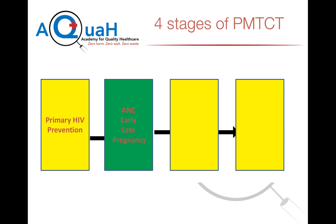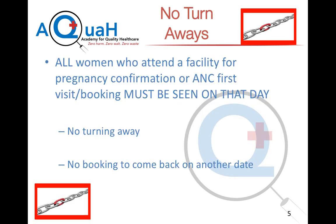The first prong is about prevention of HIV in women who are living without HIV, and reflects the need for us to have targeted programs, prevention programs, and education programs to keep women HIV negative. The second prong reflects the need to improve access to family planning. And today we are going to focus on the third block, which is about women who are HIV positive and pregnant, who are in need of ART for their own wellness and also for the prophylaxis for children. And lastly, the care and support needed for women and their children.